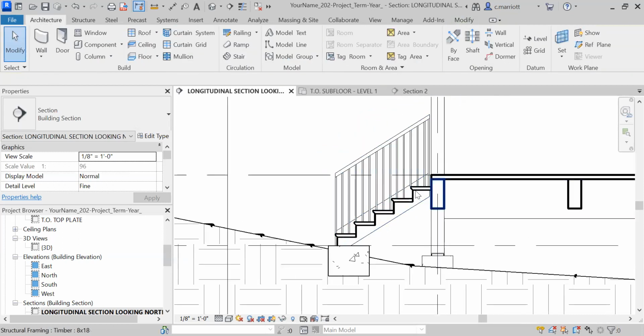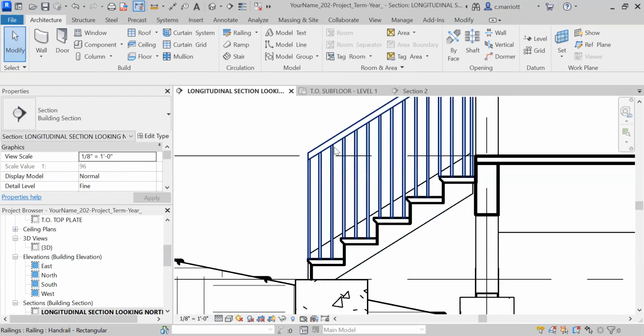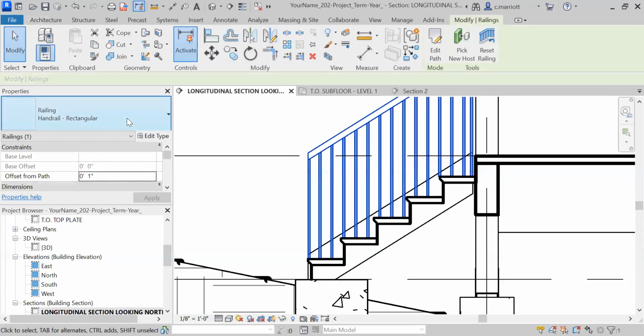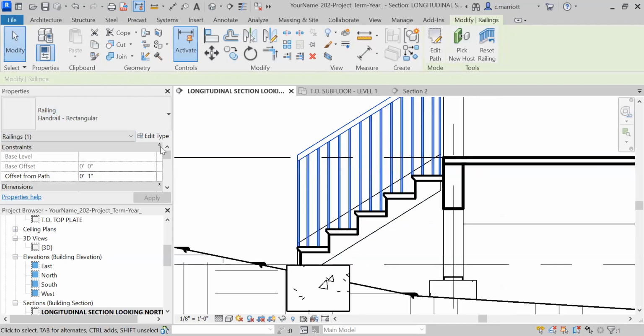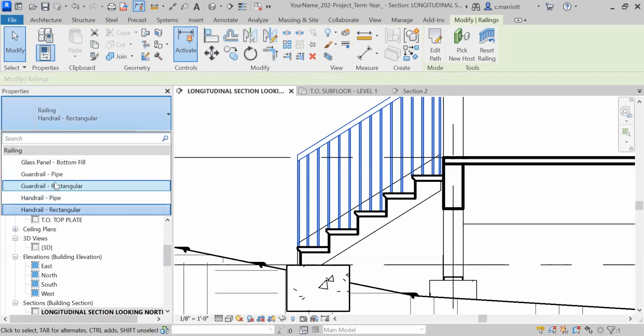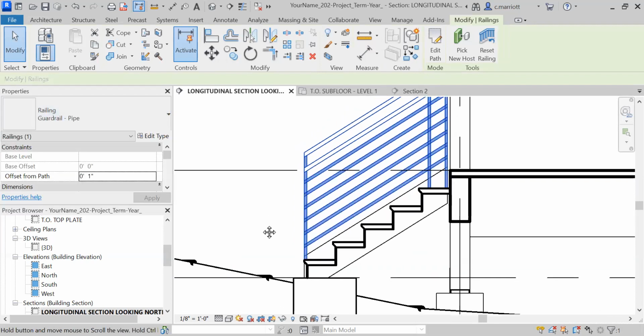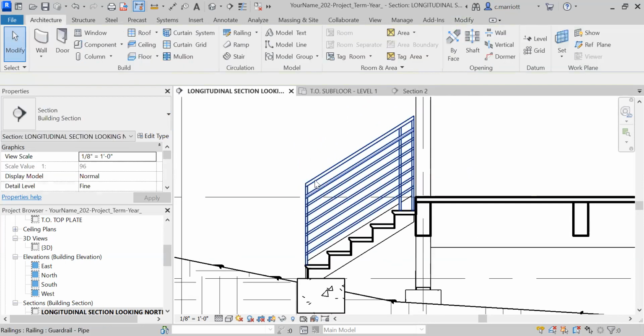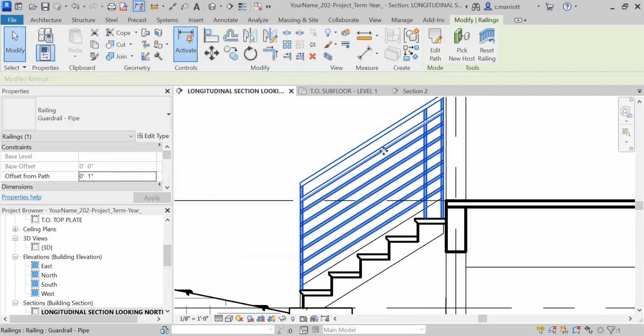Now, as far as the railing goes, right now it is set to a railing called rectangular. You're welcome to keep that as the railing that you use. I'm going to change mine to guardrail height. As you can see, this has a guardrail and a handrail.